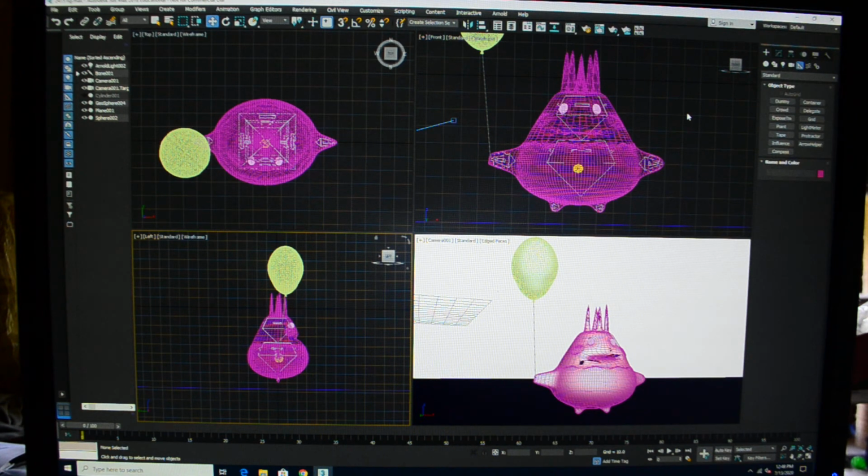What I'm going to do next, and we're going to have to do this in the next video because I think I'm not going to have enough time to do it in this video, is show you how to create one walk cycle and then copy it so that it creates a longer walk cycle, very similar to what we did with the biped. We don't have the ability to make him do all the stuff that we had the biped do. So I'm going to show you how to animate your character and then repeat it so that you get a walk cycle, and now he looks like he's moving.